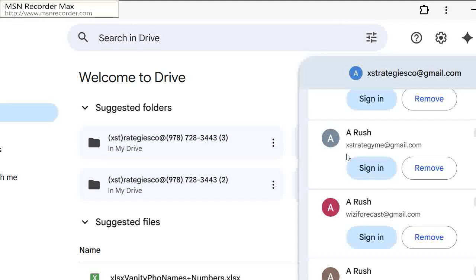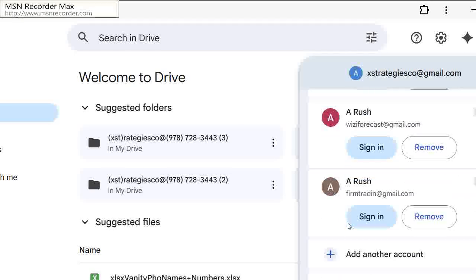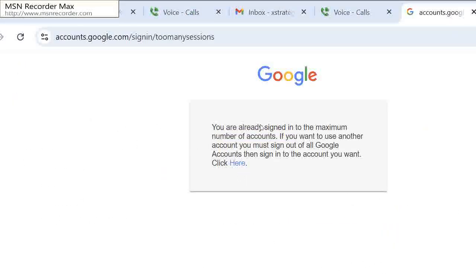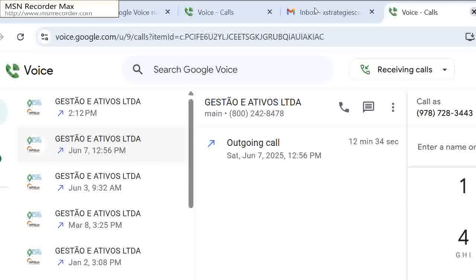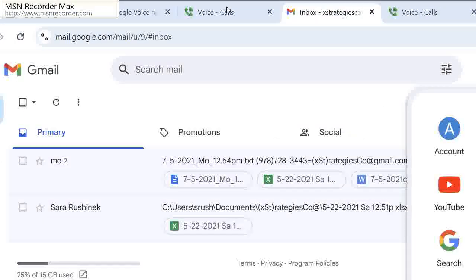Oh, and it tells me that I've exceeded the maximum number of accounts that are logged in, so I will go back and log out of all the accounts and then log back into one of them.